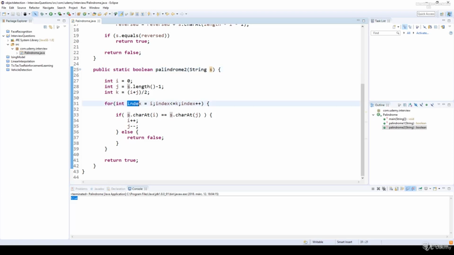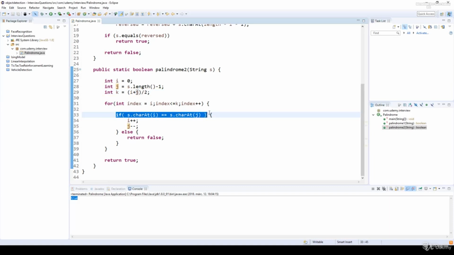Okay, so basically the index is equal to I, and we keep incrementing the index until the index is not going to be smaller or equal than K. So it means that we are going to make as many iterations as the number of characters in S divided by 2. Okay, because K is equal to the first index plus last index divided by 2.